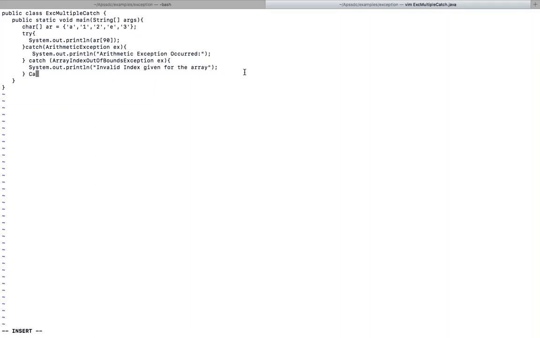And then we have our third catch statement, IO exception. IO exception occurred.